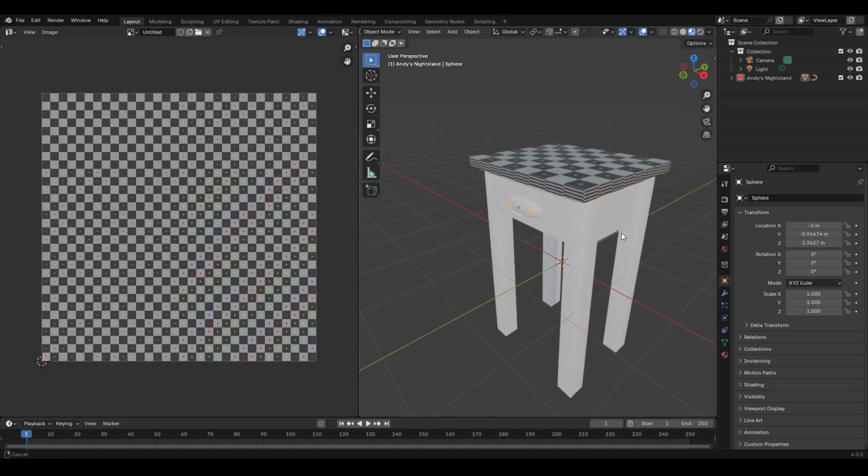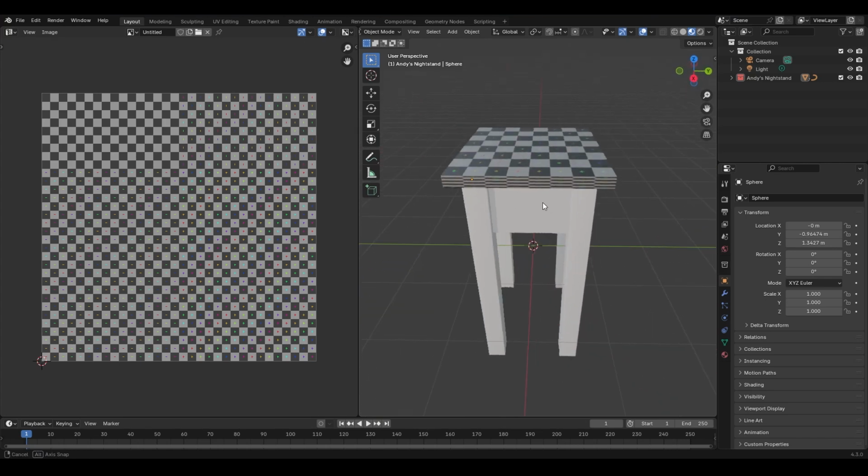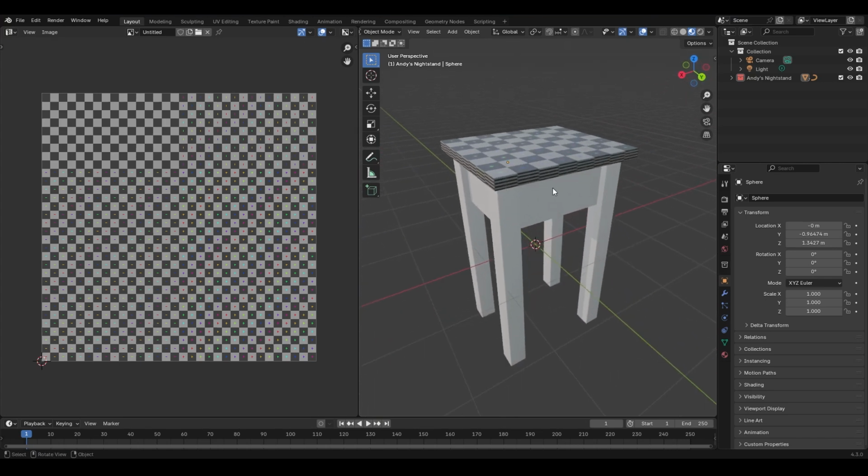In Step 4, I focused on marking the seams for each object. My goal was to place the seams in areas where they're least likely to appear in the camera view.